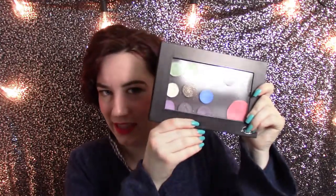Making your own makeup is actually surprisingly simple. Most of these eyeshadows, not all of them, but most of them, I made myself in my makeup-only coffee grinder. You just mix some powders together and a few oils and press it into a little eyeshadow pan. But when it came to 1930s eyeshadow, I wanted something that was as authentic as possible.